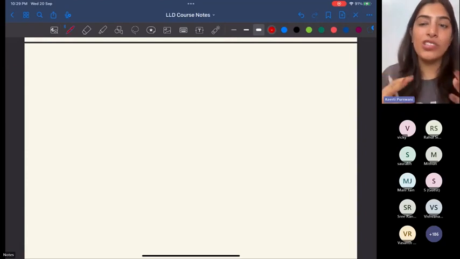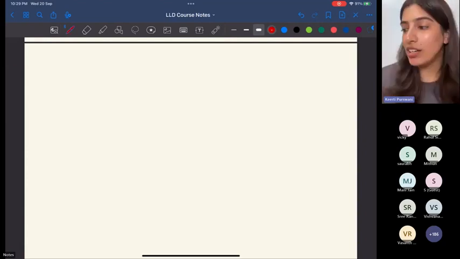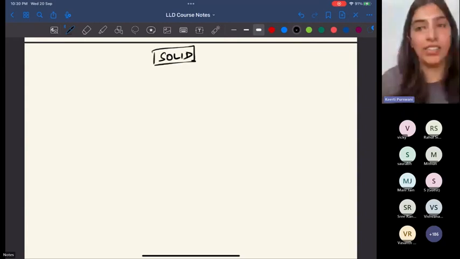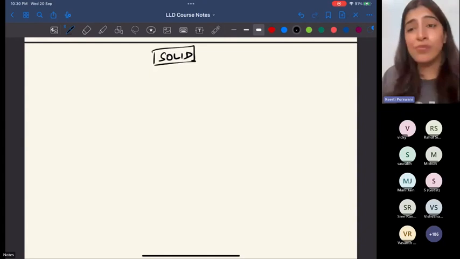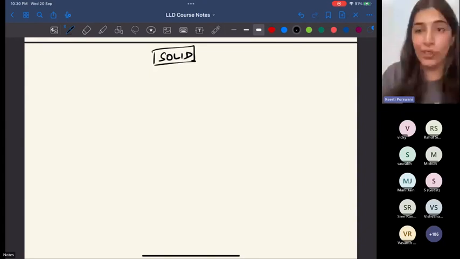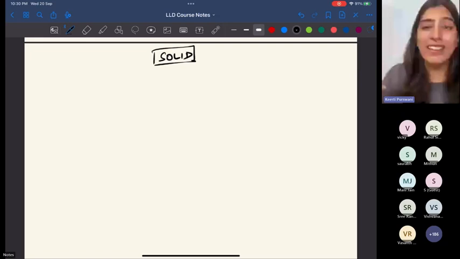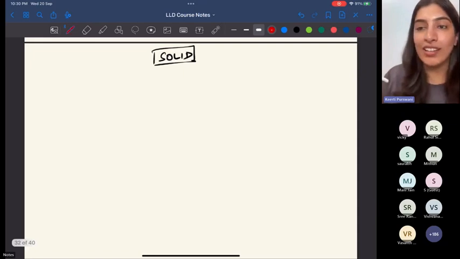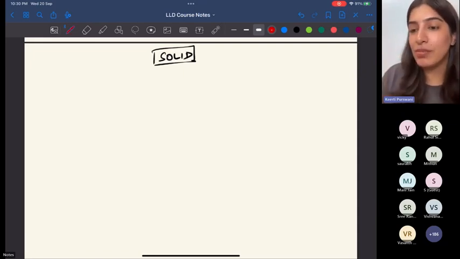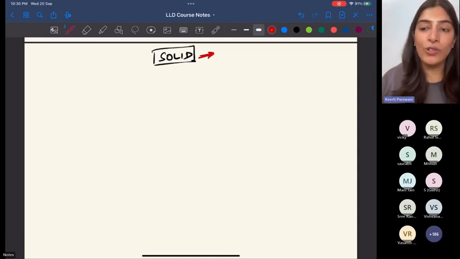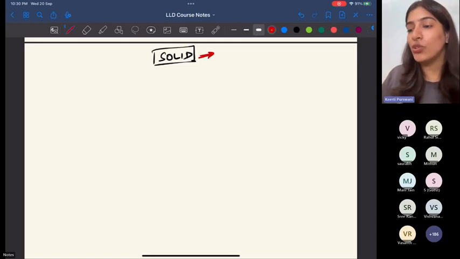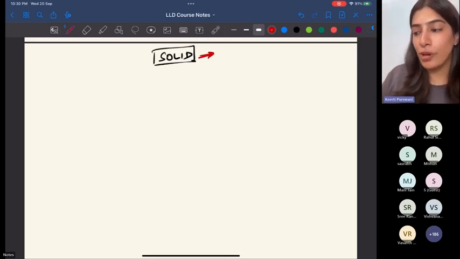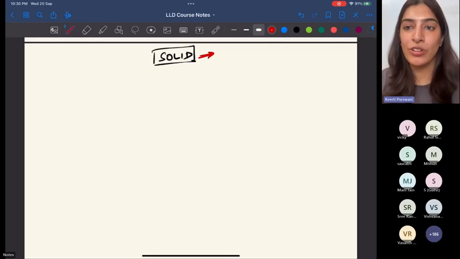The most common principles that are used are SOLID, correct? You must have heard of SOLID principles everywhere in LLD. But there are a bunch of other terms that are also very famous. Not that important according to me, but I'll quickly cover them because it's a course and I have to cover everything. So quickly covering three terms that are famous but not really used so much. SOLID tells you how to write your code and how to structure your code properly, versus these principles that I'm going to talk about.